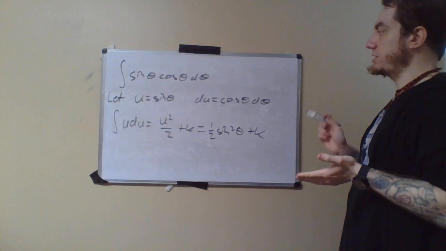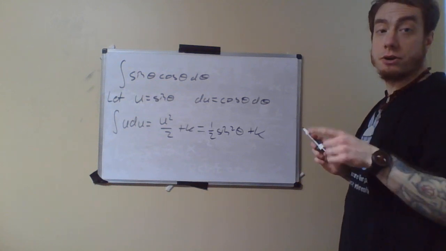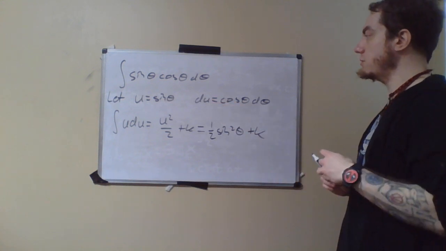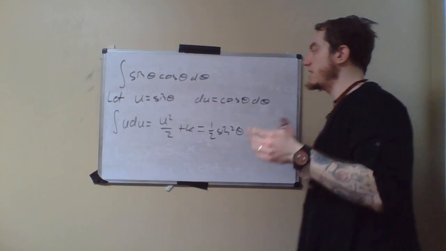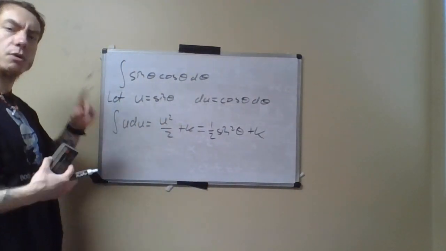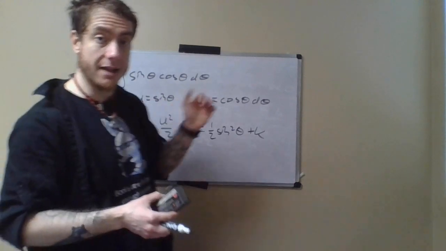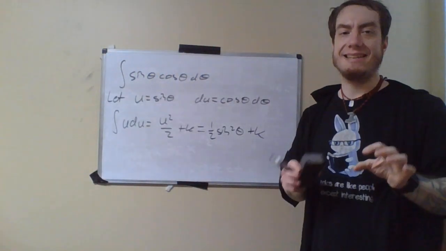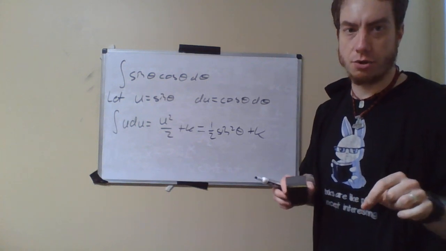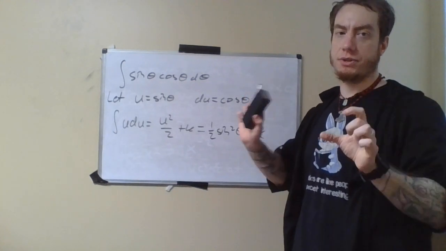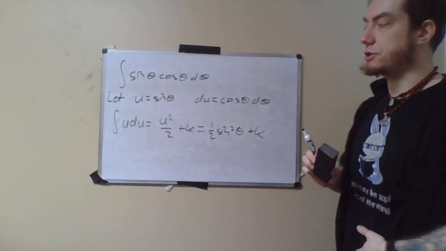It's a fairly straightforward substitution. Now notice, I could have done the substitution in a slightly different way. I could have done a substitution using u equals cosine theta. We would have picked up some negatives and things, but it really would have come out to be the same thing in the end. Because remember, and this is going to be key, not just for this, but in other examples here, there are a lot of identities that hold between the different trig functions. So sometimes you will get two answers that are equal, but they don't look the same. It's just that they're equal after you apply the correct trig identities.